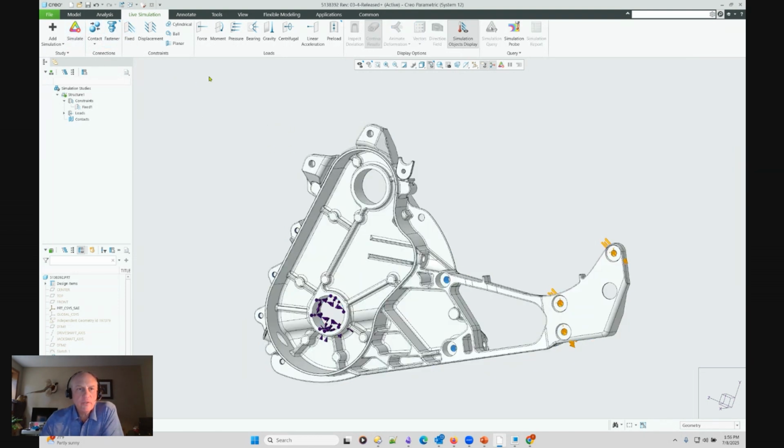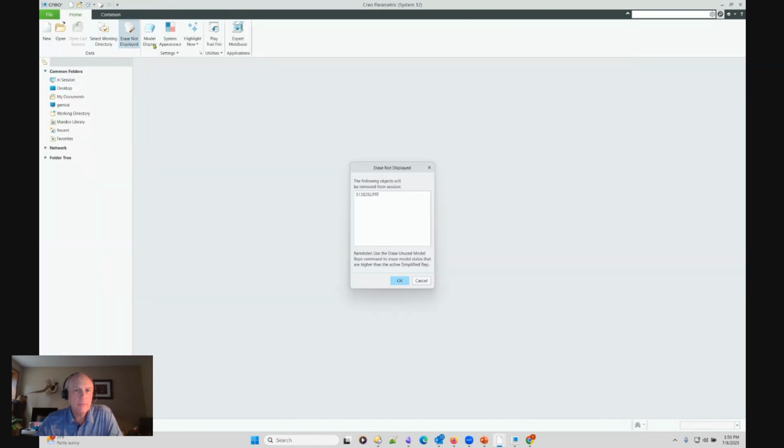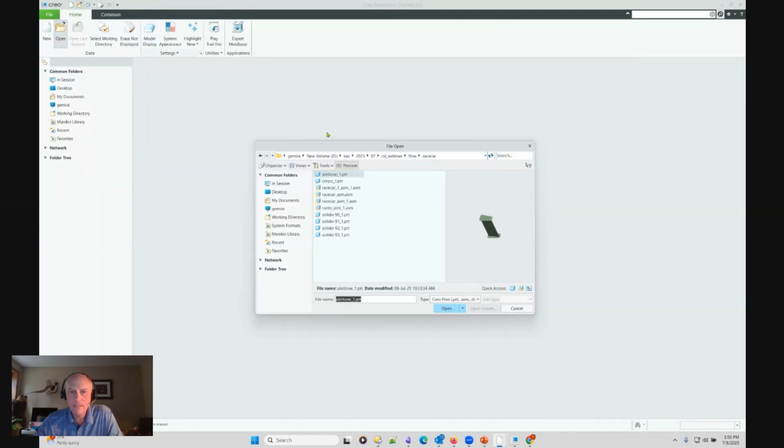So that's one of the first models I was going to show you. So a couple of different scenarios there for a structural assembly simulation and a discrete component simulation. We'll go ahead and take a look at some other options here just to take you through the rest of the capabilities in the Creo Simulate Live functionality.